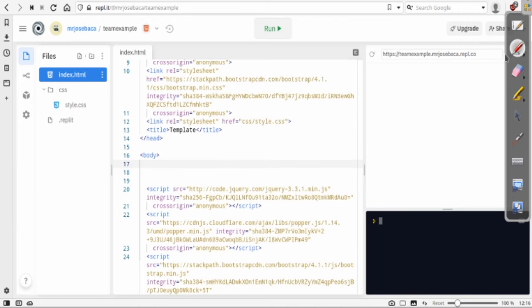Inside over here on this part we are going to make the actions that we're going to need, on this side. So let's start.